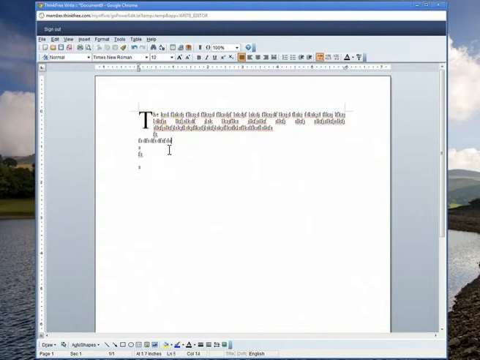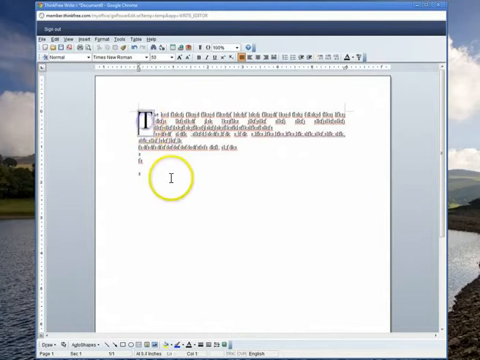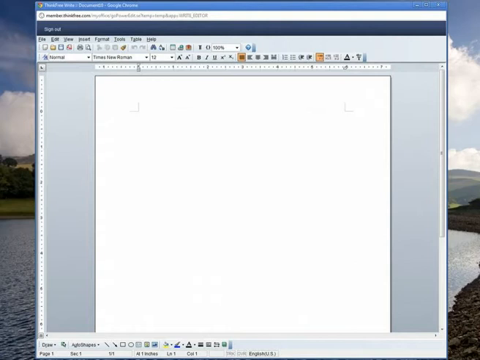All right, so what happened is that T really stands out. Of course, this would just keep going around. I didn't really type it out properly. Same with this. But you'll see this sometimes in old stories or essays or things like that. That's called a drop cap. Right? And that's all it takes to make it. Now you can do it right at the beginning before you type, or you can do it after and come back and fix it. Okay, that's a quick introduction to integrating text with graphics.